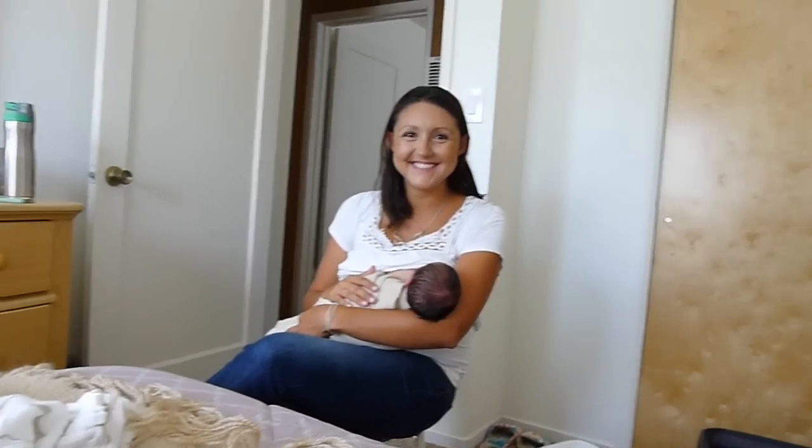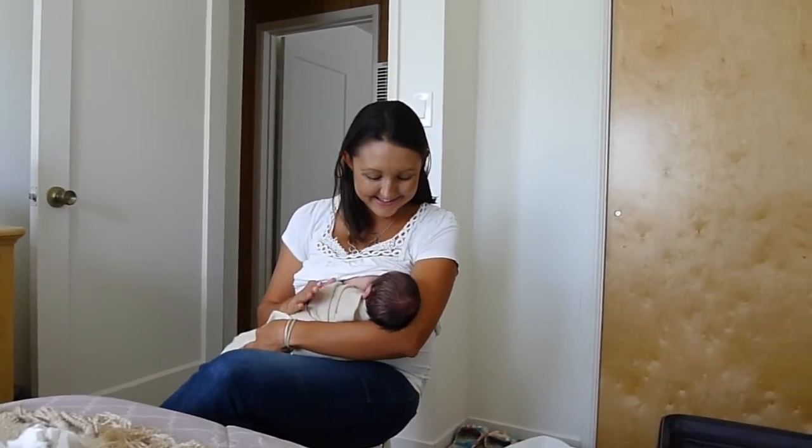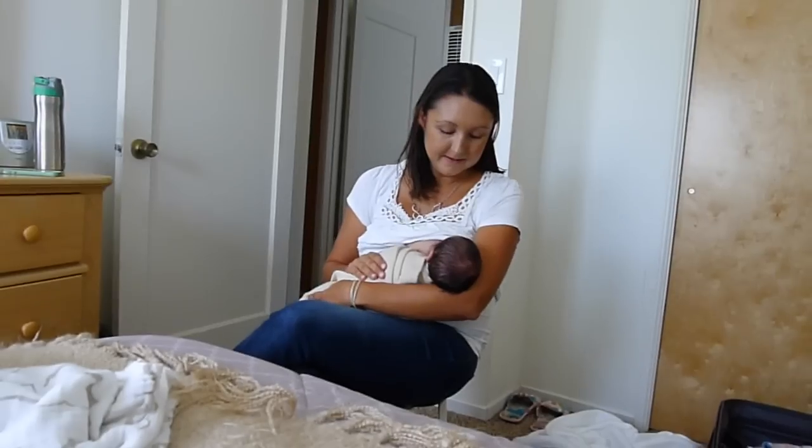This is Christina, and this is her baby Elias. We're about one hour in and we haven't got any pictures yet — but that's totally normal and I'm used to it. He just keeps waking up when we try and pose him, and she's feeding him in the swaddle. After he's all fed and happy, we can just take some good shots of his face, which would be perfect for an announcement.